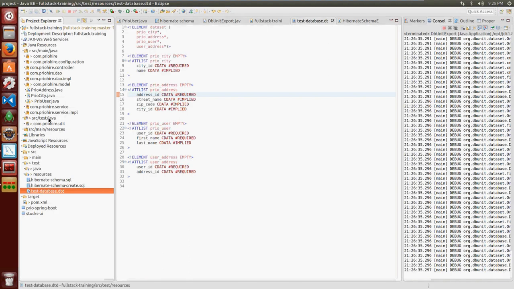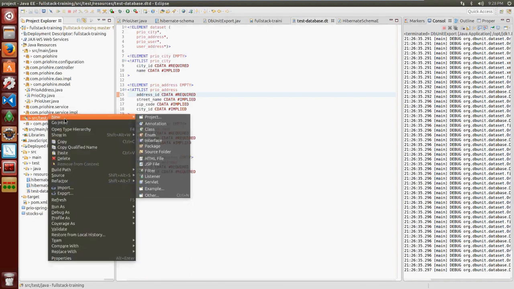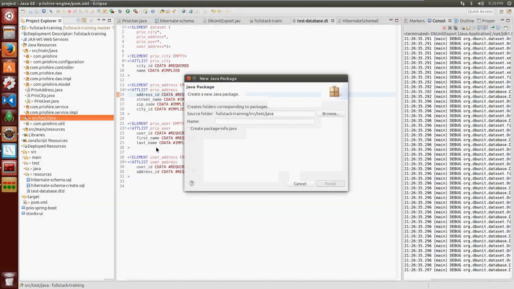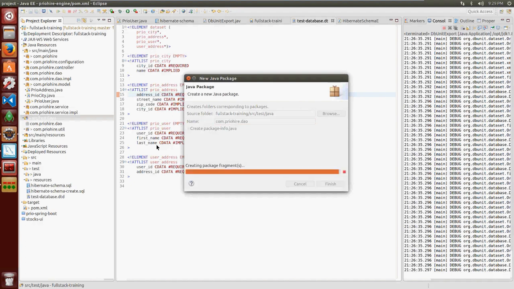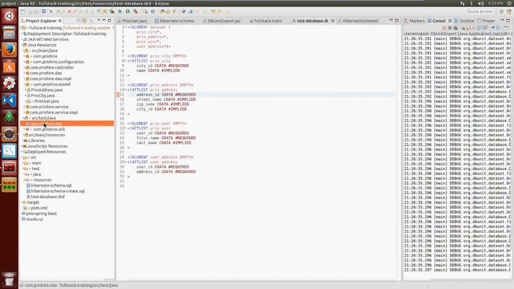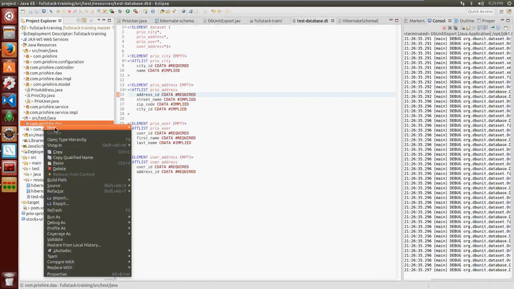So far we have the util package, and because this will be used only for the DAO layer, I'm going to create a DAO package. I'm creating the DAO package.